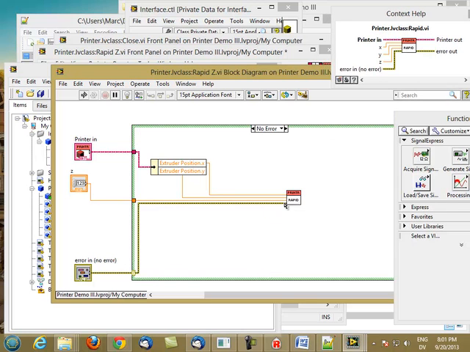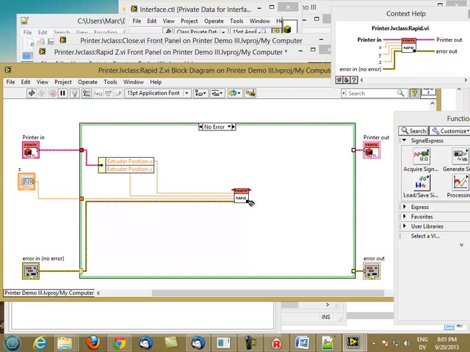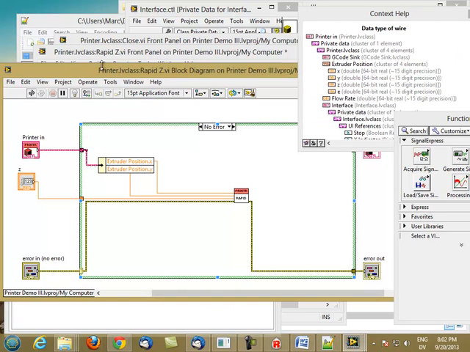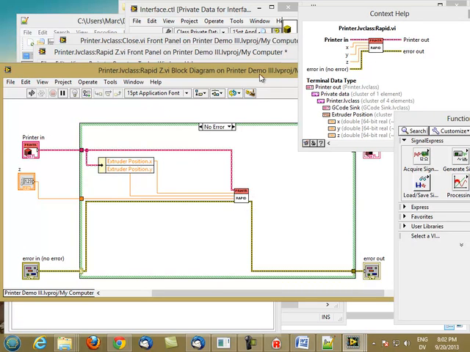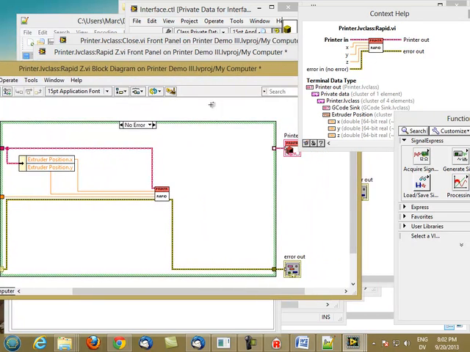Go ahead and link in the error. And we'll link in the printer. And that's it.